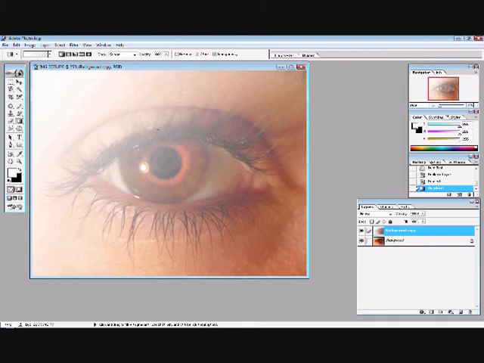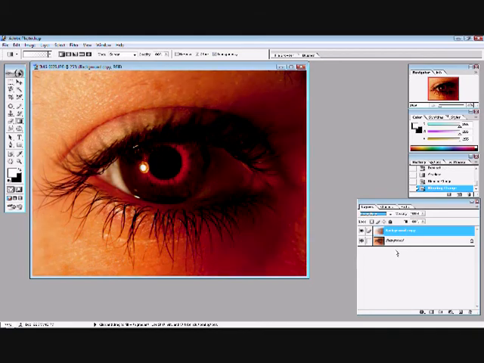Now selecting the copy of the background that you just made, you go right over here, and you have 2 options to make it look nicer. You either go to color burn or linear burn, and this is what it looks like. Depending on how your picture looks, you could do the gradient tool the other way around. You can see here is a little too much red. You might want to get rid of that.